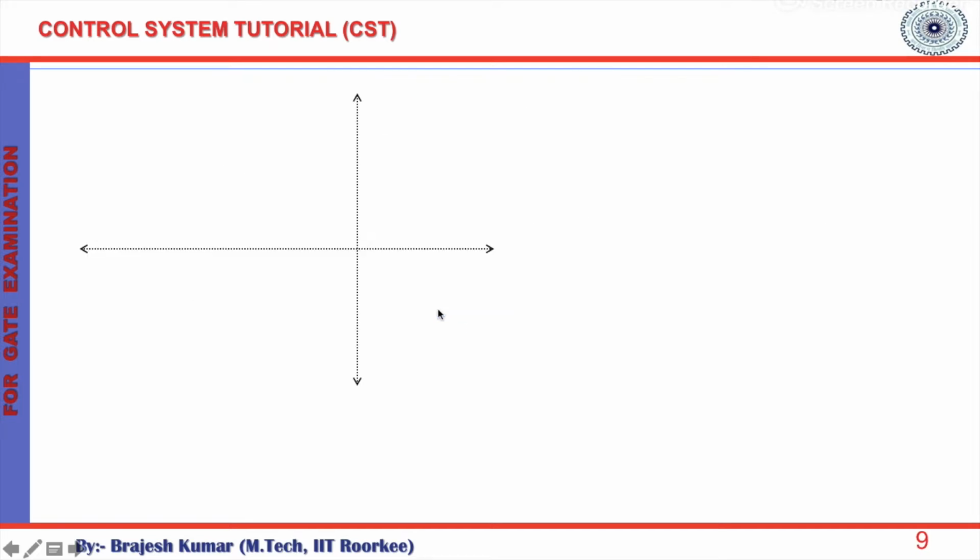So first of all, try to find where our poles are located. If you try to find the poles, because it was s square, we have two poles at origin, so one pole and then a second pole at 0, and then the third at minus 20. So let us first locate these things. Here it is one pole, and I'm going to take a far away point, minus 20. Here it is, minus 20.